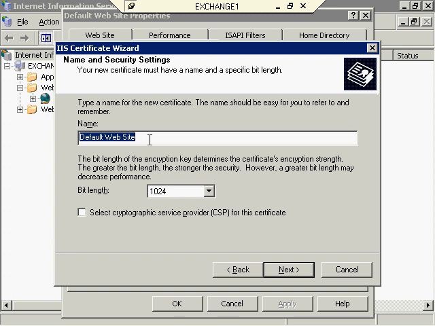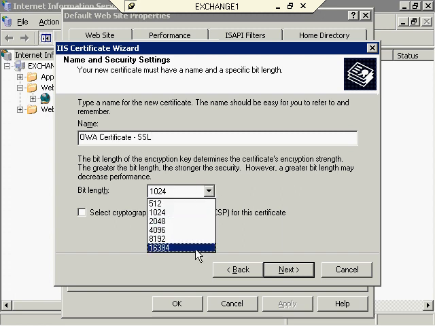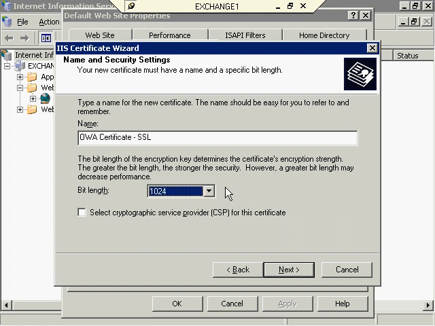Now, first area of information, we need to identify what the certificate is for, and it doesn't have to be any official name. I like to be as descriptive as possible. We're using it for OWA, so I'm going to call it OWA certificate, and I'm just putting in SSL secure socket layer here. The bit length by default is at 1024. You can increase this or you can lower it. The higher the bit length, the more encryption you're going to have.